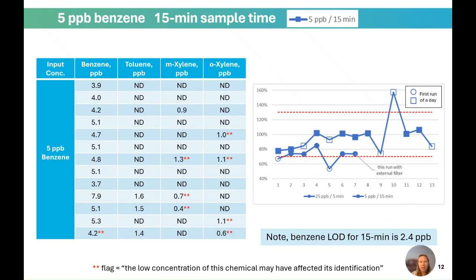All right, here we're looking at the VOC's performance for measuring 5 parts per billion of benzene with a 15-minute sample time. You can see the results are compiled in the table and then shown on the graph to the right. And here there were 13 tests performed, all looking at 5 parts per billion of benzene. We see the most variation in the first run of the day, and you can see from the table that there were occasional trace measurements for toluene or xylene, but these values were either right at or below the limit of detection. In general, the performance for the device at this 5 parts per billion threshold was within the theoretical value range that AECOM specified.